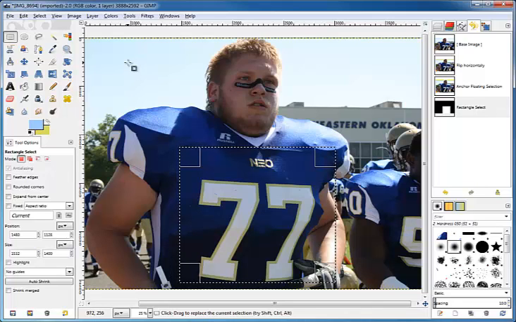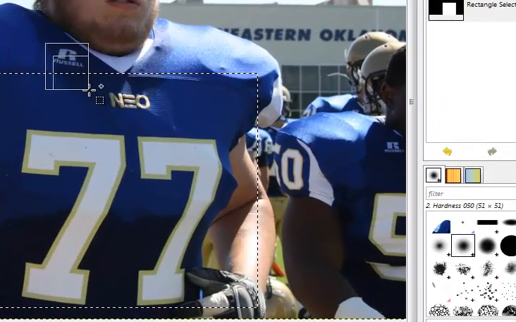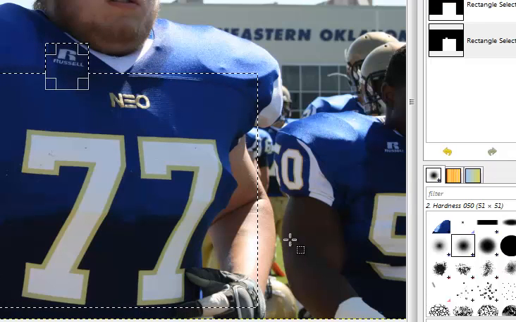So let's say I wanted to add this Russell logo to my already existing selection, and this can really save you some time. I simply hold down the shift key, I have the plus sign, now I can add that area to my selection, and if you notice the little dancing ants, the line going around it, that's now part of my selection.